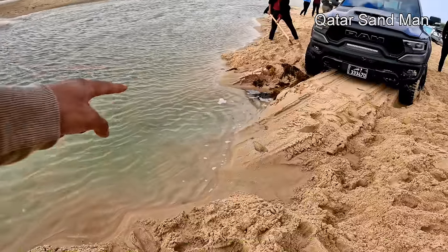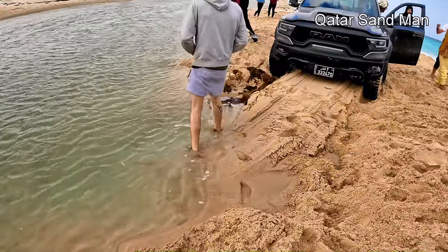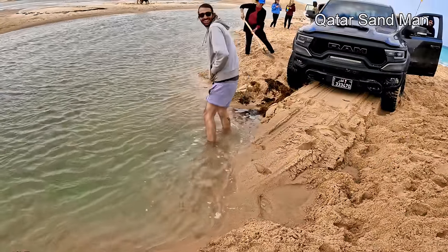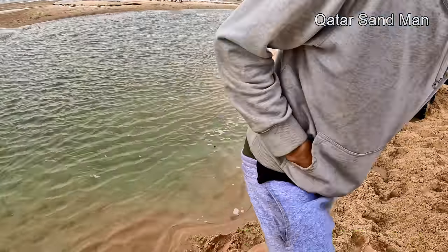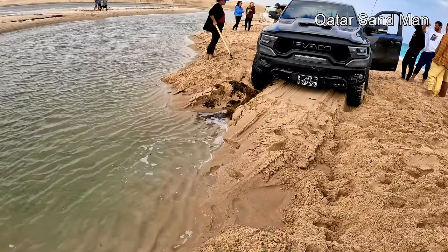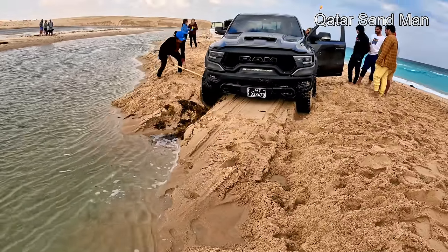See where the chassis's been dragging, front tire. See that? Over there, if you stand there, you just sink, mate. Yeah, that's where he was. Look at that. You literally just sink. Quicksand. And it doesn't look deep, right? No, that's just quicksand. That's why I didn't want to pull it forward, because that sand is loose sand that's being washed in and out here all the time. It doesn't have time to... They're pulling it.